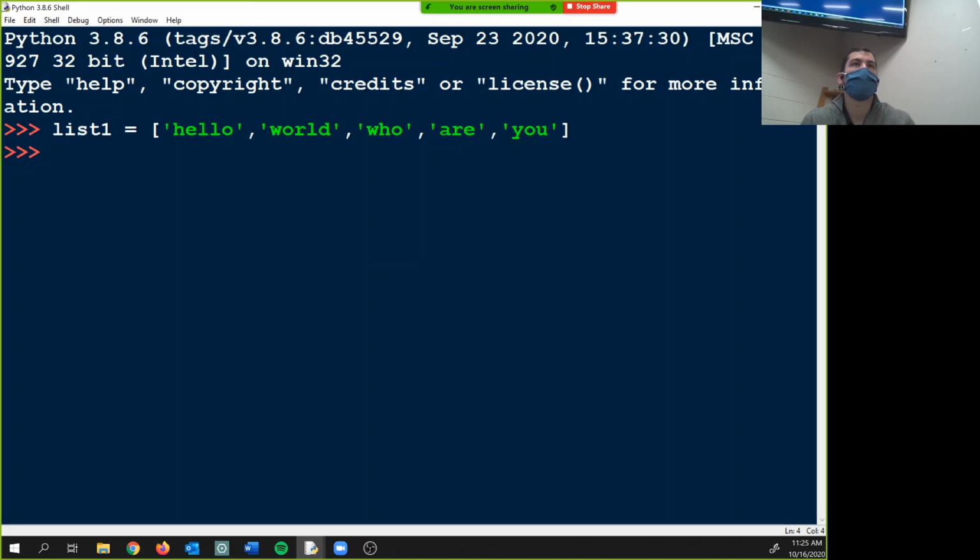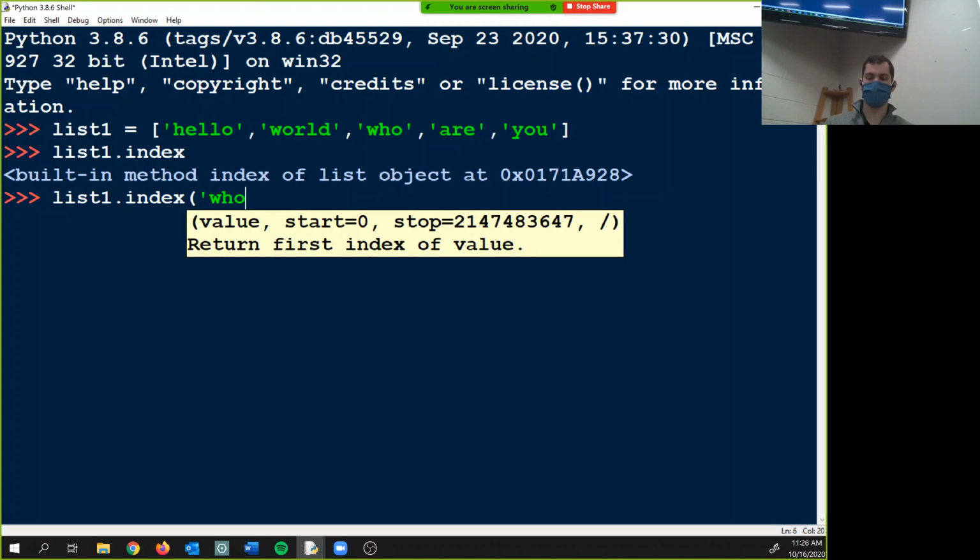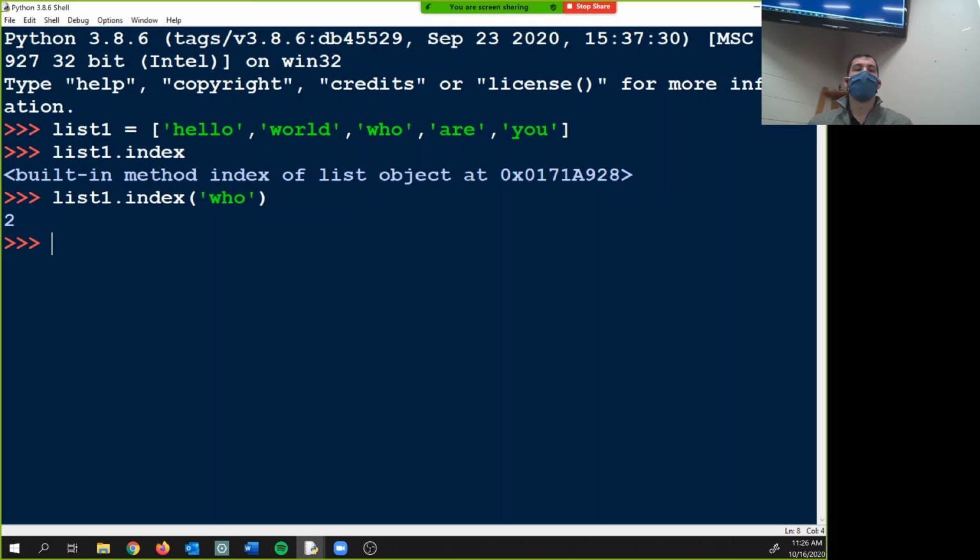Anyone remember? Ezra? Josh, can you close the door, please? I don't think it's random, but it's something dot index. Yes, it is something dot index. List one dot index, is that it? No. Yep, then we need to type in who. So what this does again is it searches list 1 for the index of who, which is 0, 1, 2. Mr. Popular over there. It's okay.